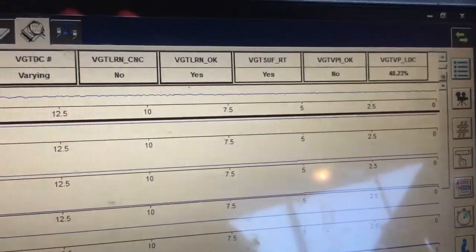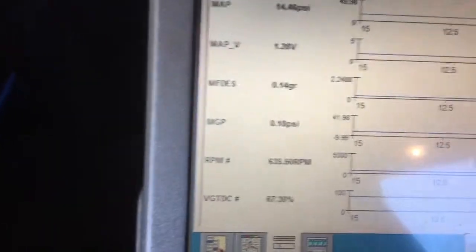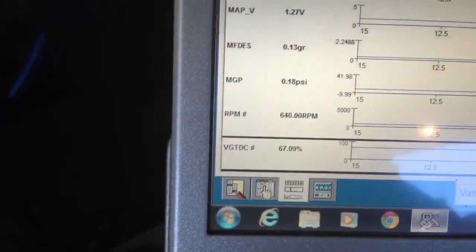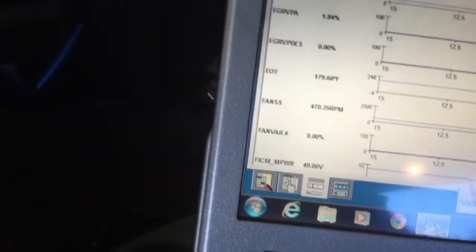Okay, I'm gonna go try it one more time. I got VGT Learn, it warmed up. No stuck vanes, no variance. MAP learned, everything learned. There you go, now it's coming back. Right here, if I hold that and then I turn this up, that's when I want to see 0.7. Still a little low. Well, let's see what the EGR is. Oh, it's still at 0. Alright, let's go drive it.